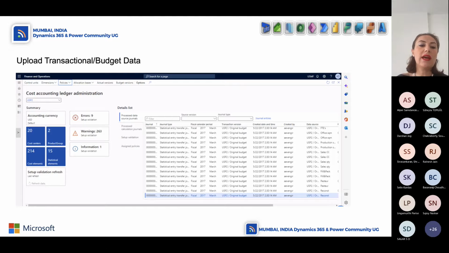Where you go to upload data, you can upload for your actual versions, which has GL transactions, or your budget data. If you use the tab actual versions, this means just your GL data, and budget versions will upload your budget data according to your setup.